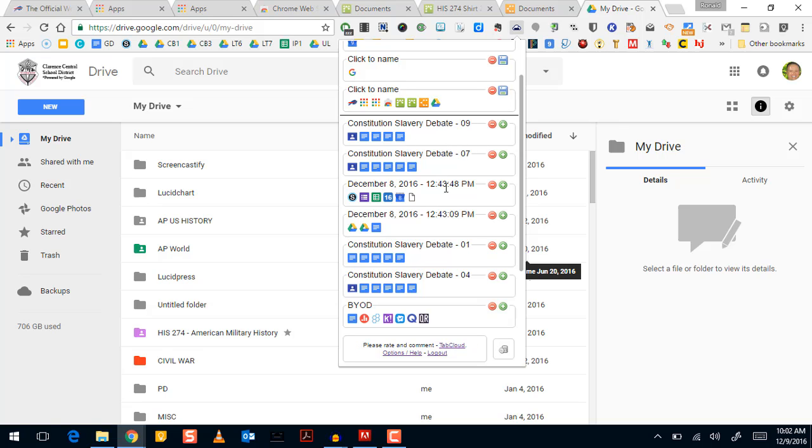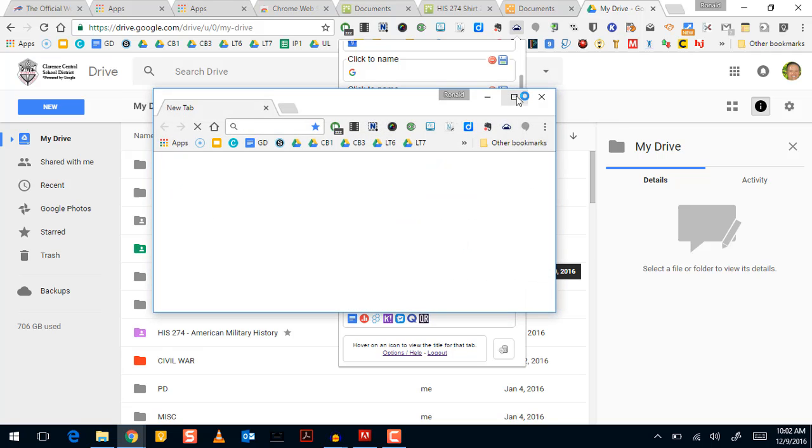Now I'm doing a lot of stuff with students, and I use a lot of Google Classroom stuff. And I like to be in my students' documents. Right now we're working on a Constitution slavery debate, and they're in groups. I have usually about 4 or 5 groups, and every group has a shared Google document. Well, I like being in that Google document, seeing what my students are doing and how they're progressing and giving them feedback. But rather than having to log in the classroom and find every single document again, I save it and I label it. So now I can just go, okay, period 7's coming up later on today. I open this up, it opens up every single tab, boom, just like that.